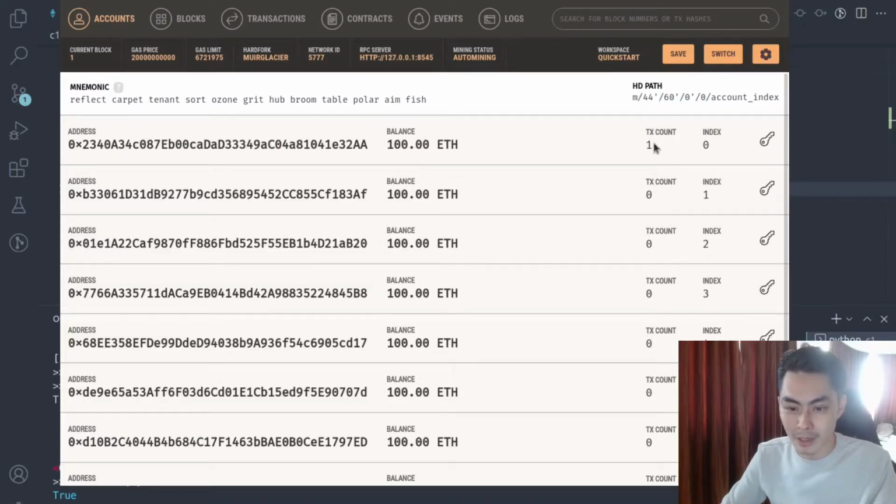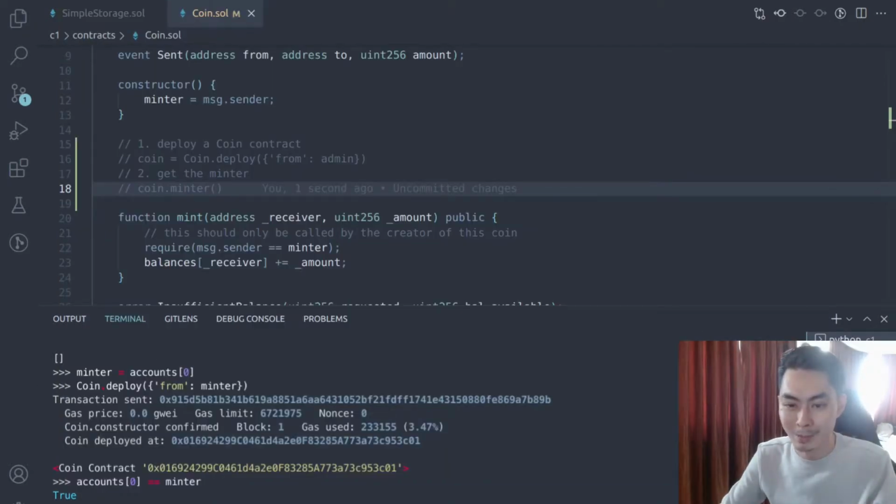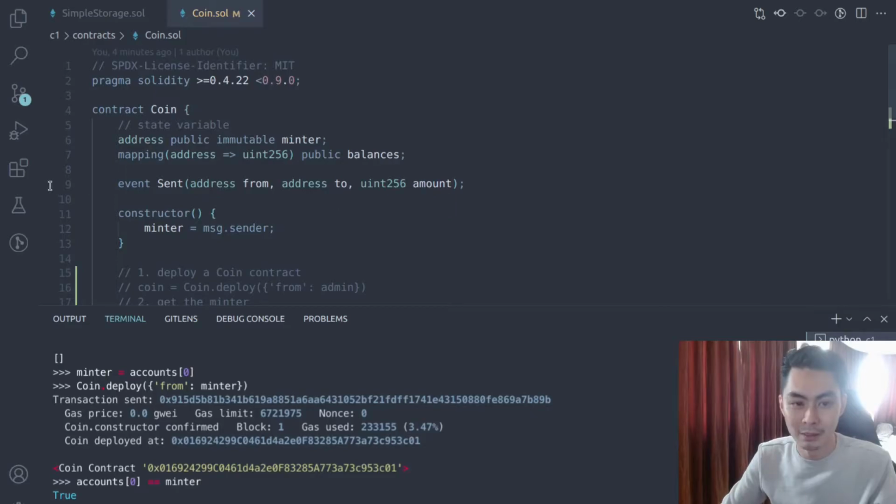Yes, one transaction now. For now, that's not really something of our concern. We can just go back to Visual Studio Code, but just understand that everything you see on Ganache, you can see from Brownie anyway. Okay, and now once we have that, we have a contract, we have the minter. Now let's go and test some of these methods, or some of these functions, or some of the state variables that we write.